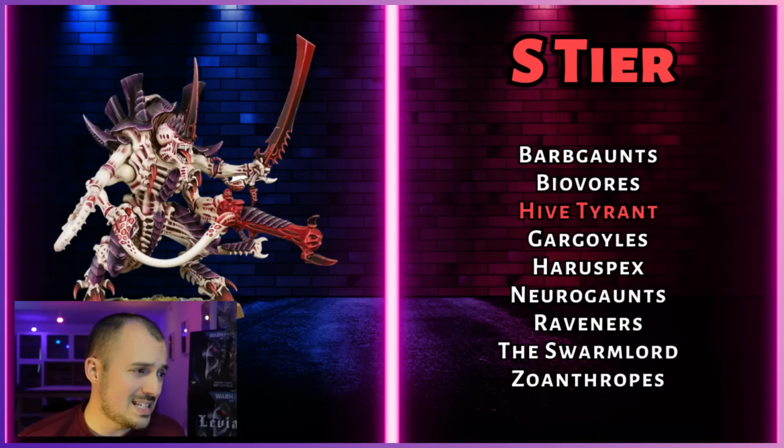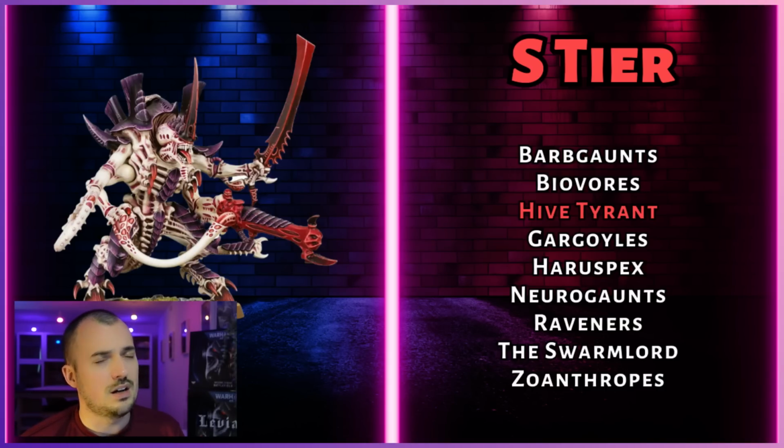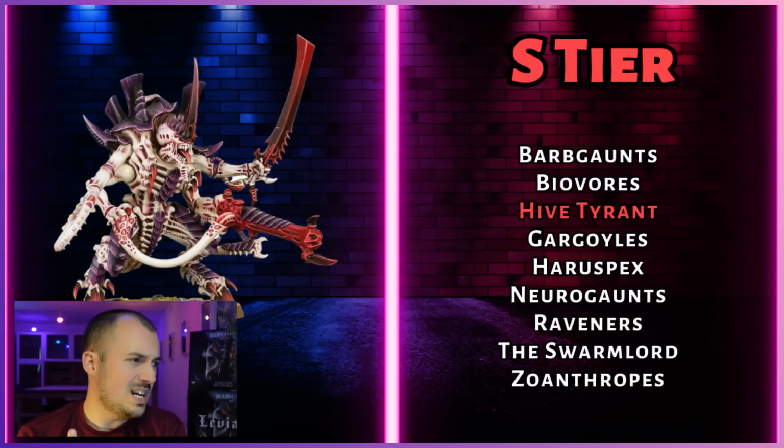For any units within 6 inches gain Assault, so they can advance and still fire. That's going to rapidly get your models up the battlefield. Zone Throats, for example. If you want to get them into range, they can advance and still fire. Realistically, anything can have the Assault keyword if they're within 6 inches of the Hive Tyrant. Yeah, pretty decent beat stick, pretty tough, pretty tanky.